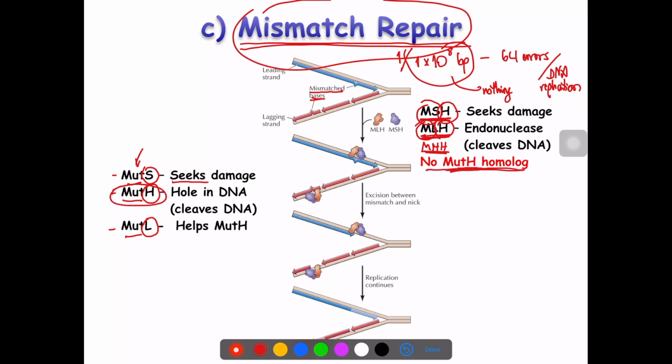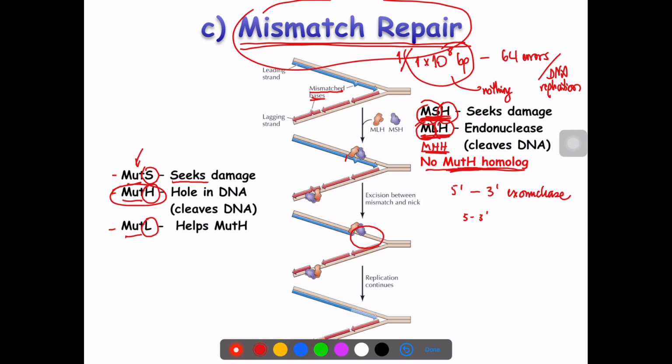So the idea here is that one of those 2 enzymes, specifically MSH, is the one that finds the damage, and then it activates the endonuclease activity of MLH, and that endonuclease activity happens 5' from the place where the error was made. Then there is a 5' to 3' exonuclease activity that follows, and that creates a gap in the DNA. And that gap then needs to be filled in, and the filling in happens in the direction of DNA synthesis, 5' to 3'.